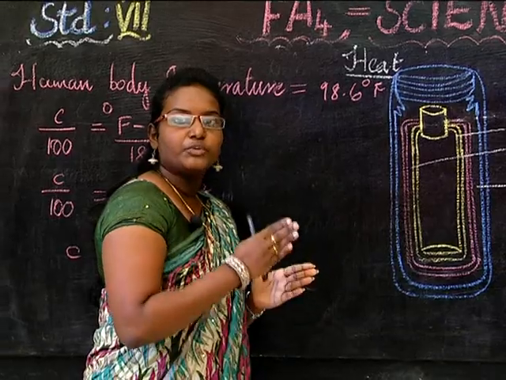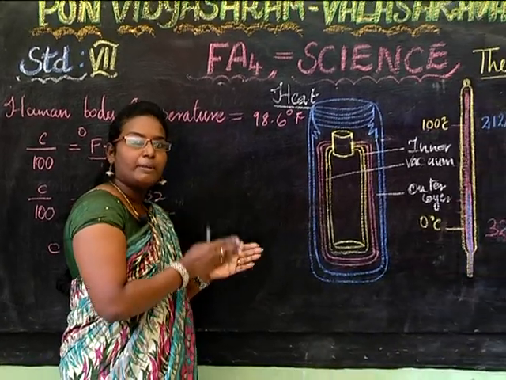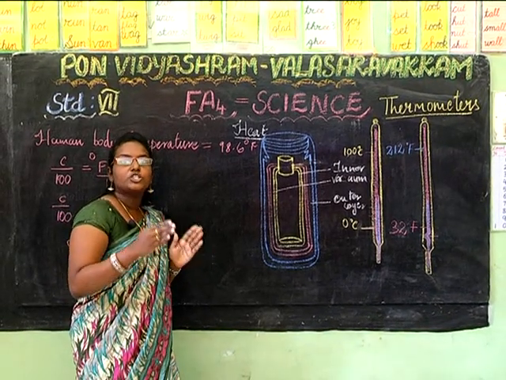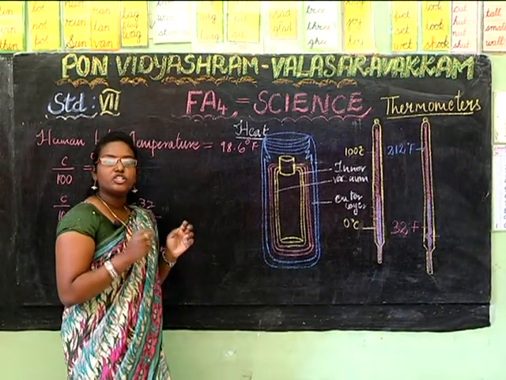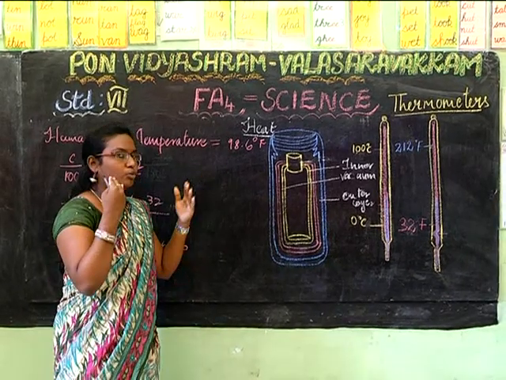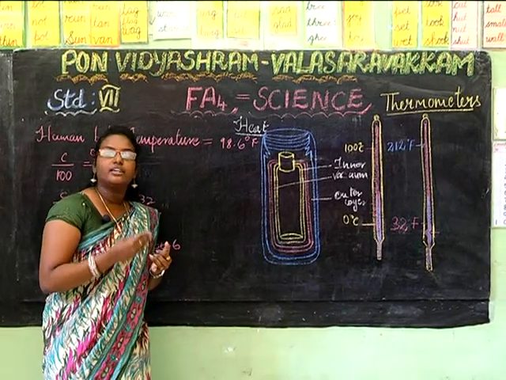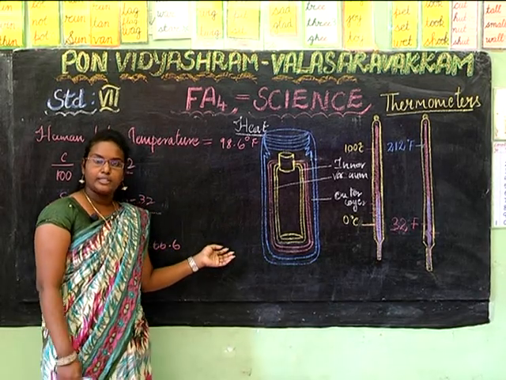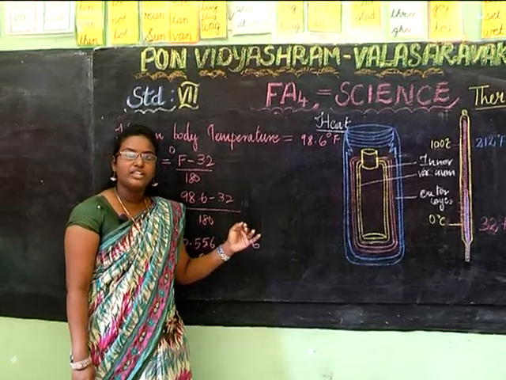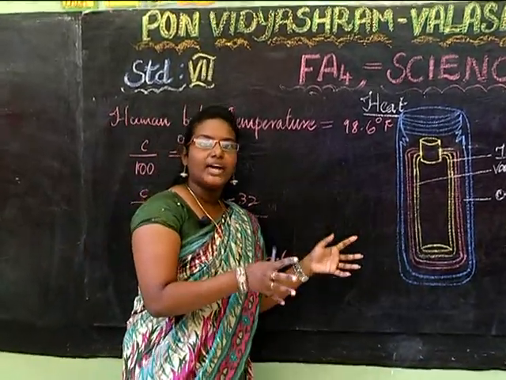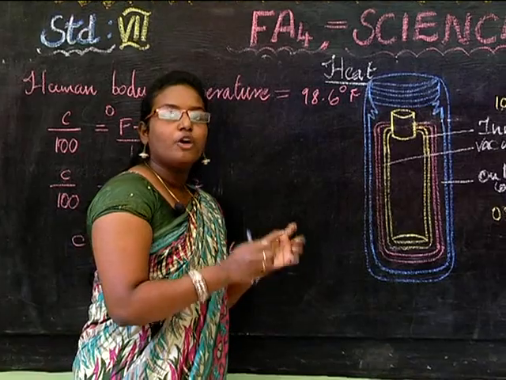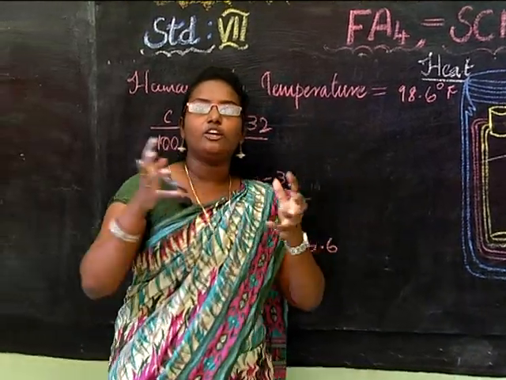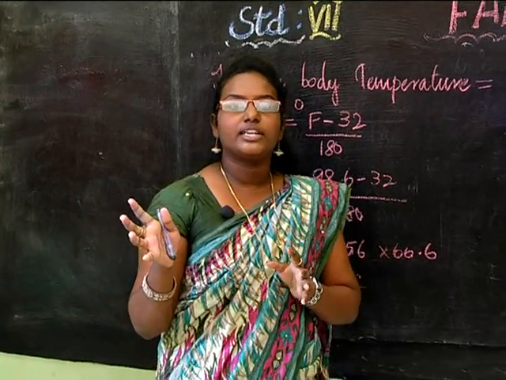Conduction means the transfer of heat from one particle to another particle without any medium. And conduction is of two types, what we usually call good conductors and bad conductors. Bad conductors we usually call insulators. While discussing convection, convection means the transfer of heat where the particles lift the material and carry it to another place, that we call convection.